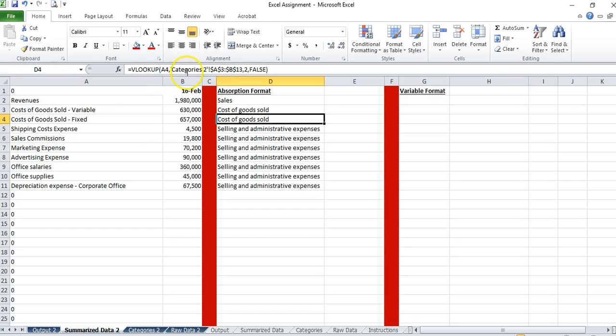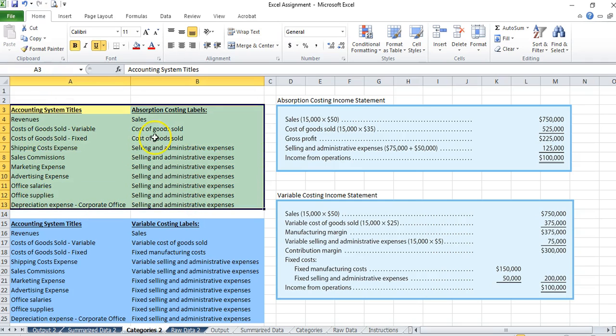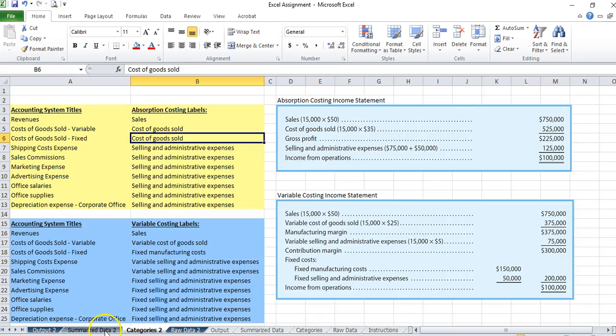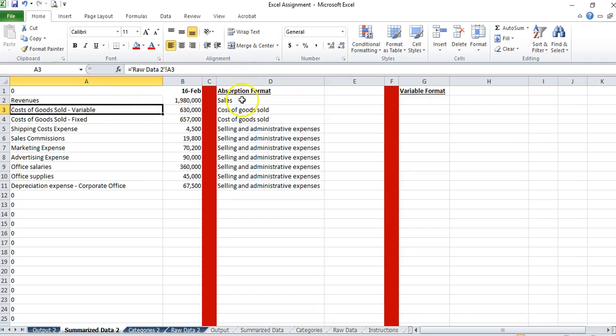Look it up where? Categories 2, A3 to B13, which is here. And give me what's in the second column, which is cost of goods sold. Okay, so it's pulling in all the absorption format labels, and it's tying in the accounting labels to where they belong under the absorption format.